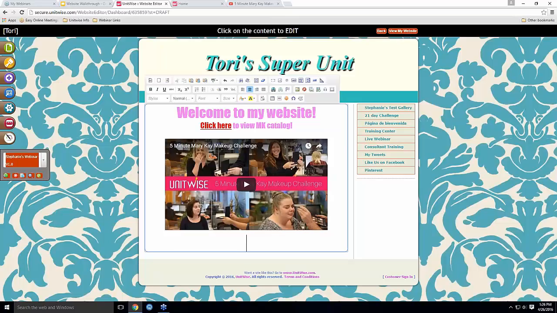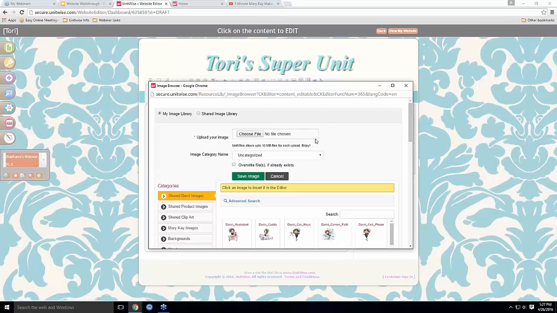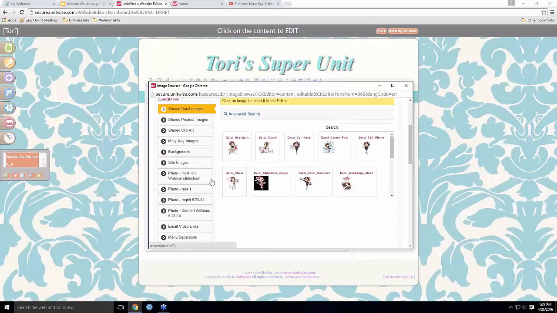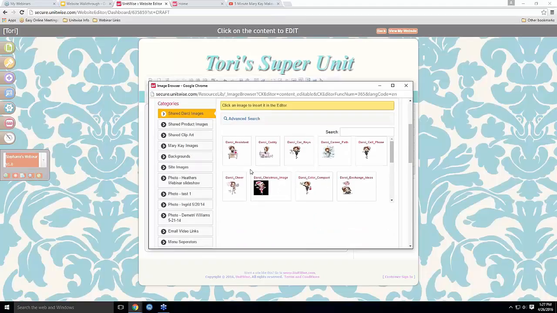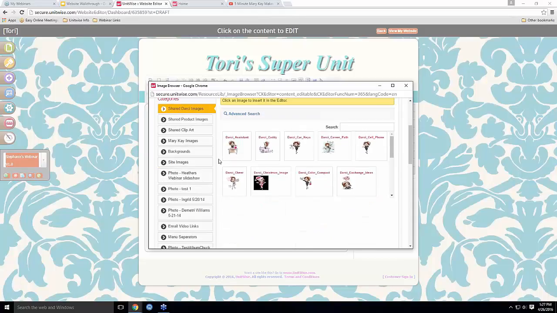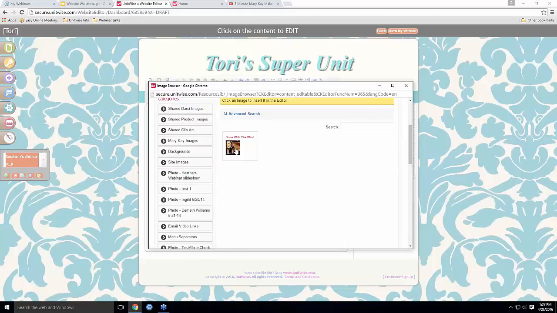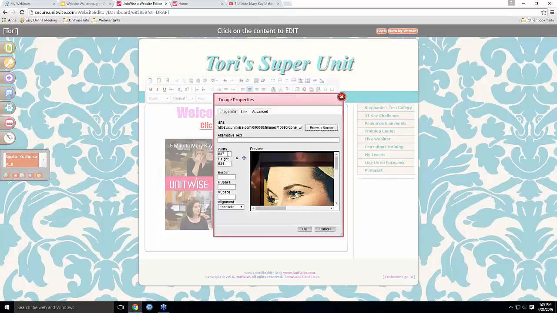Okay. And just as one more example, let's show you how to add an image. So it's going to be the same as when we added one to the header. All right. You're going to click on this little picture here, the little house. Browse your server to find the image that you want. And again, you can either choose one from your already uploaded ones in your library or just choose a file. Let's pick this Gone with the Wind makeup look.